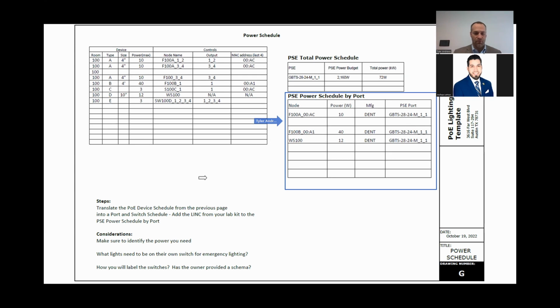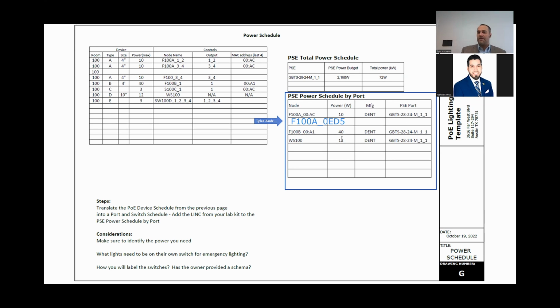So if I were doing it right, I'm going to say this is F100A underscore 0. In my case, my node is 0ED5. And I don't know why I'm sliding around on the screen like that, but I'll move it over here.